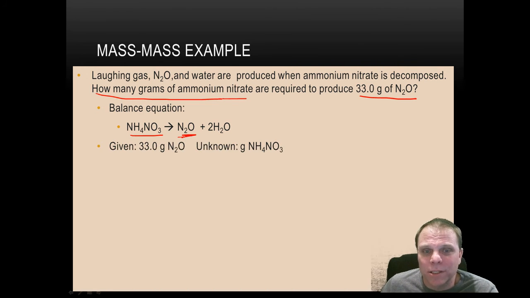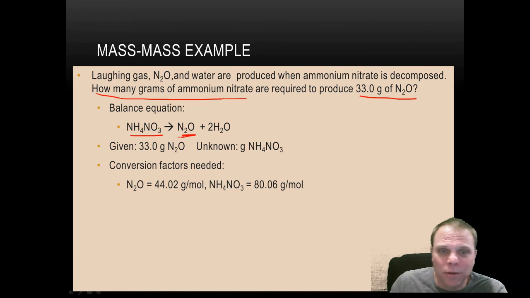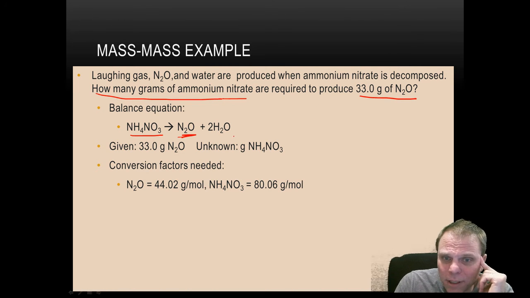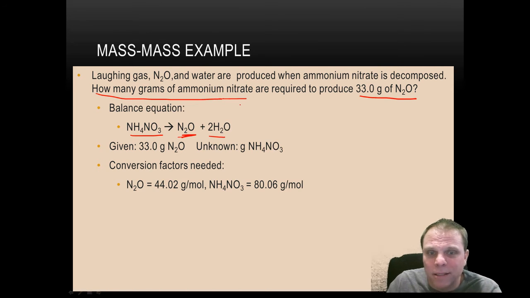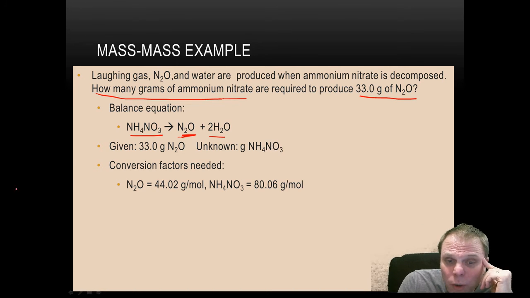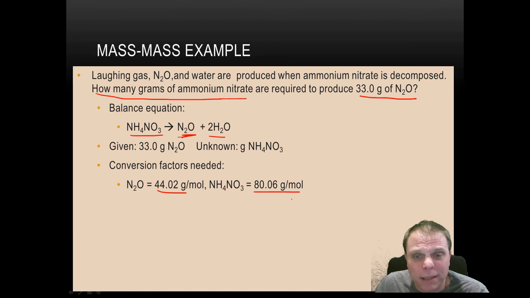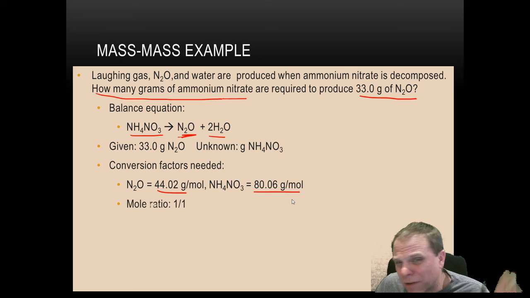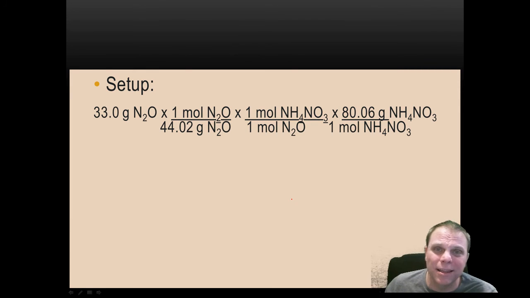All right, first thing you've got to do is balance it, right? Is this thing balanced? We got a 2 in front of it. So we've got 4 hydrogens, 2 nitrogens, 2 nitrogens, and 3 oxygens. We're balanced already. Now we just have to do our conversion factors. Remember, we need conversion factors from the periodic table for both of our substances. Do you have to do that on a separate step? No, you can just throw it out here just like this, and that's all I need.